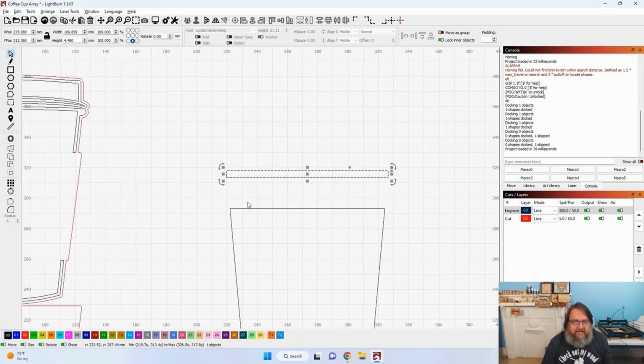With that selected, I'm going to do Control D. I'm going to move it up here above it. And then I'm going to lock my aspect ratio, and I'm going to tell it to make this rib 98% of that lower rib. And I'm going to draw it down with the center anchor point.